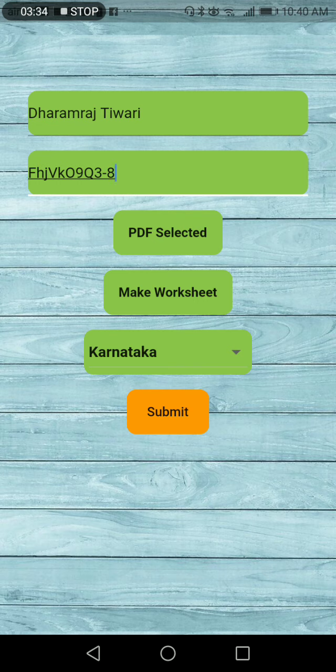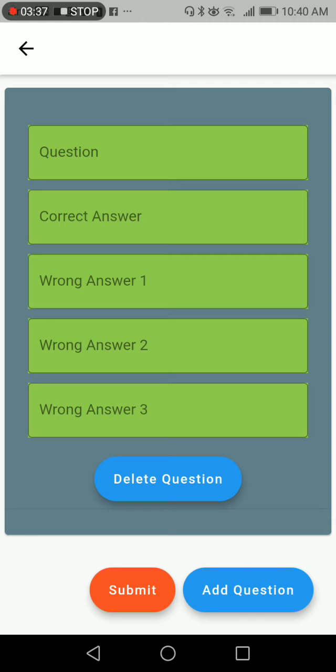How do you upload the questions of the worksheet? Just click here. Once you click here, you will get a set of 5 questions. Here I've configured only one for demo purposes, but the teachers will get a set of 5 questions which they need to fill. These questions are going to be from within the chapter that the teacher has prepared the content for. For that chapter, you can decide what the key questions are that will enable the students to practice the chapter. You can input more than 5 questions, but 5 is the minimum, right?